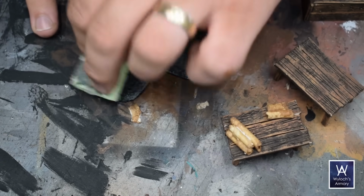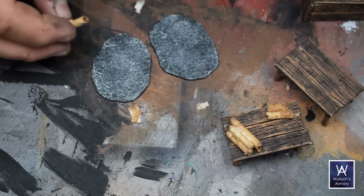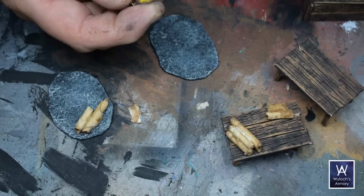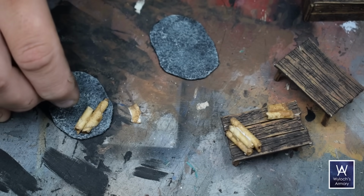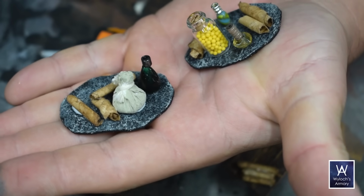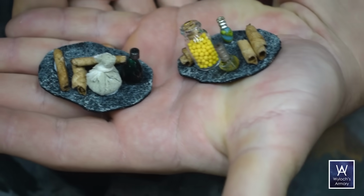And I have a bunch of these left over. I made a ton, so real quick I cut out some chipboard bases and painted those up with my dungeon scheme, black, dark gray, gray. And glued on some more potions and linens and a couple of the random things I found in my bits bin that have been sitting there for a few years. These can be placed anywhere around the room to, again, help create the illusion of chaos and really sell it as a laboratory.